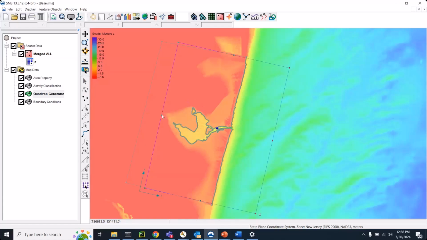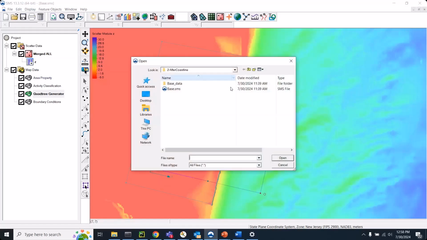We want to make sure our grid generator is at least inclusive of that. So we've got a quad tree generator. The next thing we talked about is the polygons that we need for the quad tree generator.